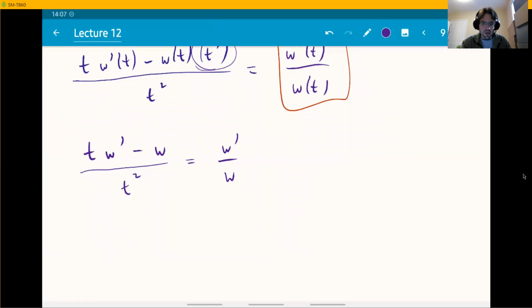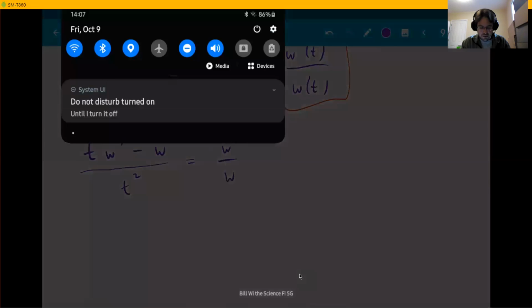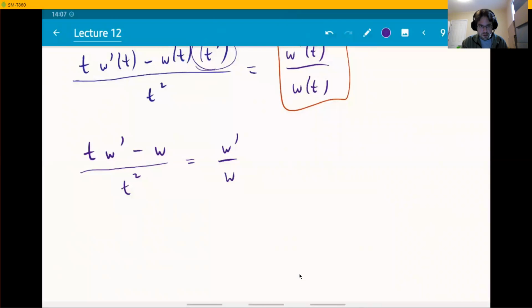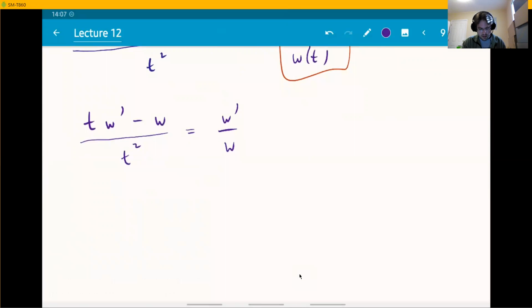I'm saying this because I don't know what the exam is going to ask for. It might be that they actually want you to just completely solve for w prime in terms of w and t. If they just say implicit, it's not so clear what they mean, but let's solve for w prime from here. How do we do that? So first of all, I'm going to separate the things that have a w prime and the things that don't have. I'm going to start by cross multiplying everything.